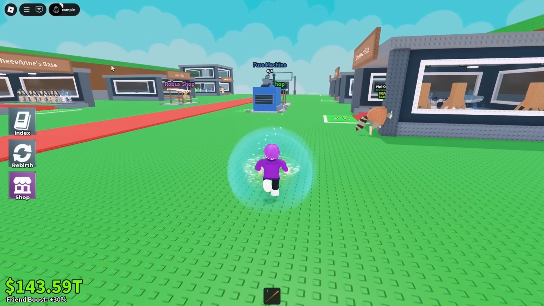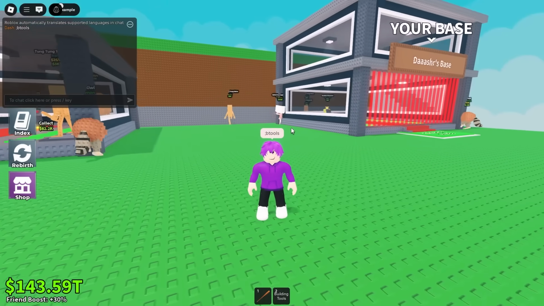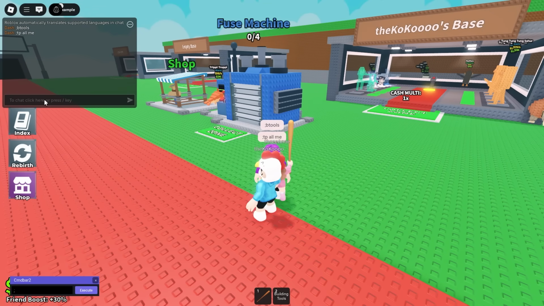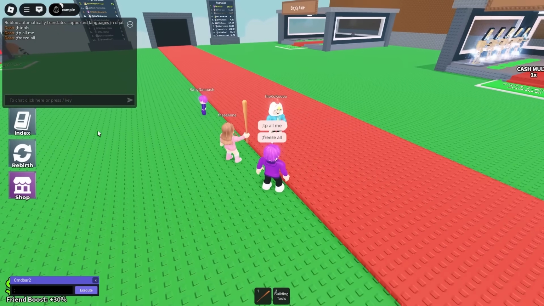Hold on a second. Dash, you're definitely doing something. What are you doing? All right, guys. You know what? I want to teach you guys a lesson. This is what you guys get for stealing my brain rots. Now, hold on. Let me bring you guys all over to me real quick. Let me just do /TP all me, and then I'm just gonna quickly, hold on. Freeze everyone. What is this? Why can't I move? What in the world?